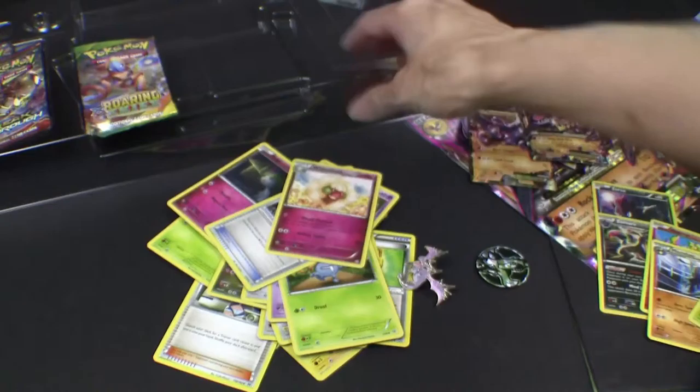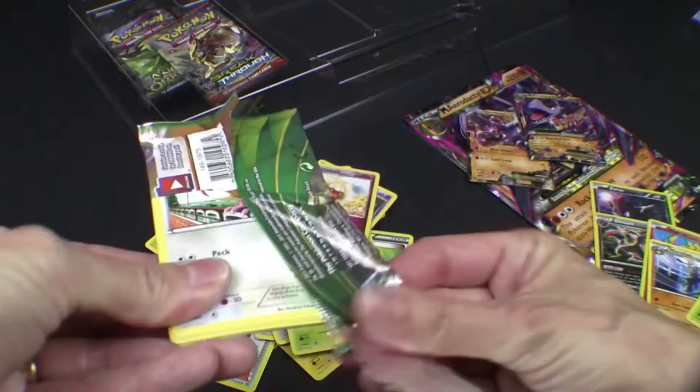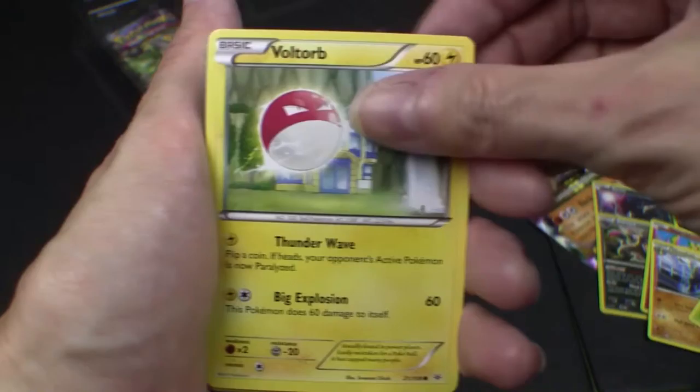Okay. Two more packs after this one. He's just like, do I get another EX? Maybe you'll get a break. Or another shiny. A break, EX, shiny. Or Mega EX. Dunsparce. Voltorb. Gligar.